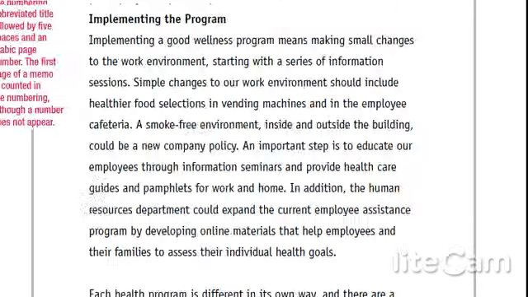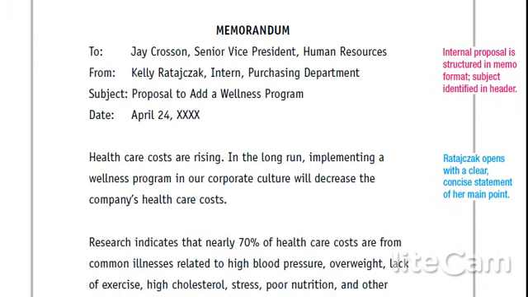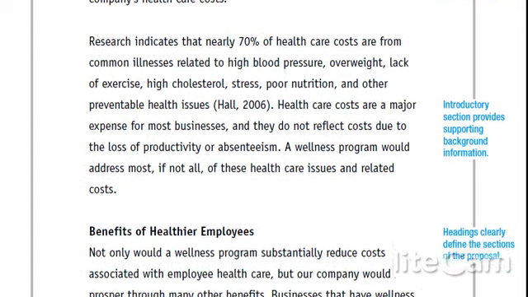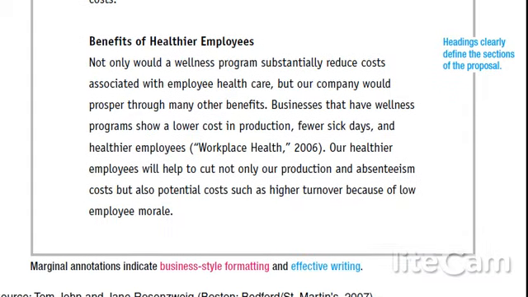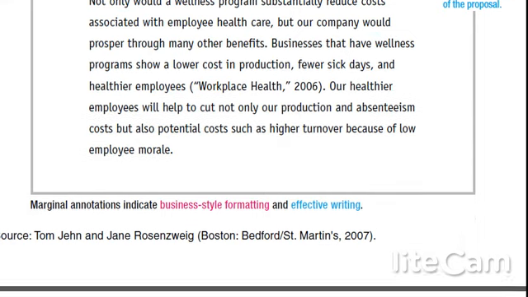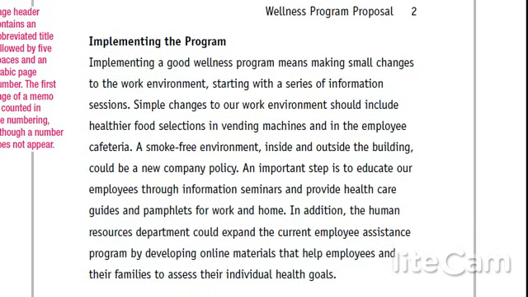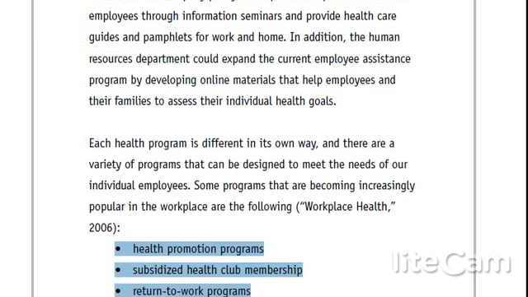Okay, so to go back to the organizational process, let's start out with a paragraph that identifies the problem and summarizes what your solution is. Then you have a paragraph that backs up what that solution is going to be using statistics and research. Then you have a paragraph that talks about the benefits of what you're proposing, how that's going to benefit the workplace, how that's going to benefit your audience. Then you have a section that talks about the step-by-step process of implementing the program that you're proposing, whatever that may be. There it is right there.